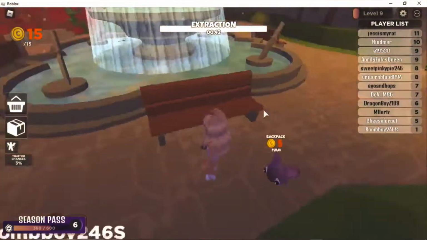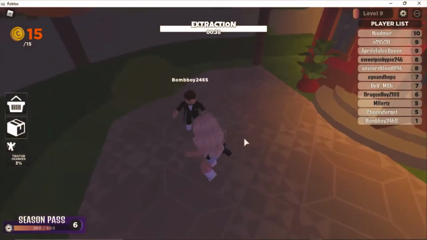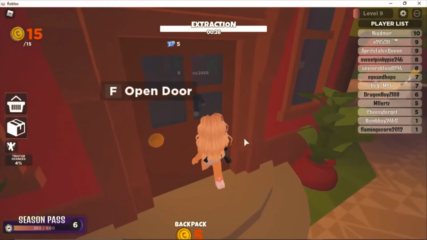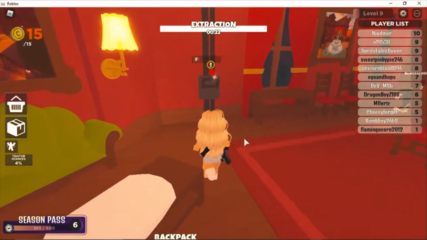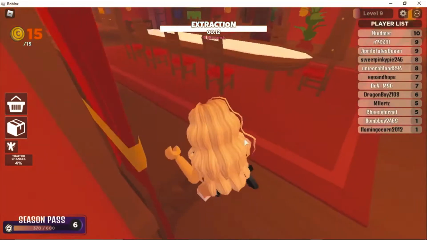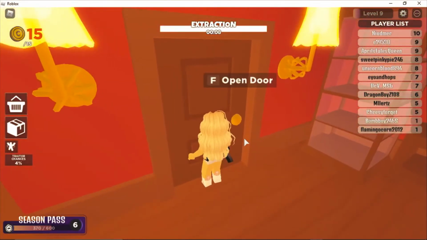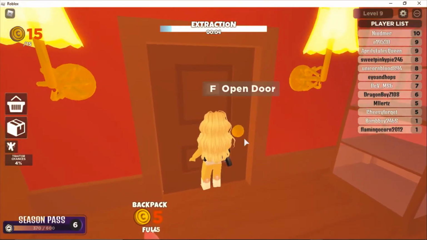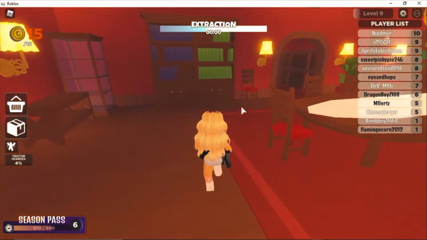Do not shoot me! If you are the traitor and you shoot a civilian, you will die and so will the civilian. So it's not really a good place to be in. Just make sure that when you are planning on killing someone, you're killing the right person. How did no one do the task? It's literally in the middle of the open. Okay. Come on. Open. Help. Please. I don't want to die.